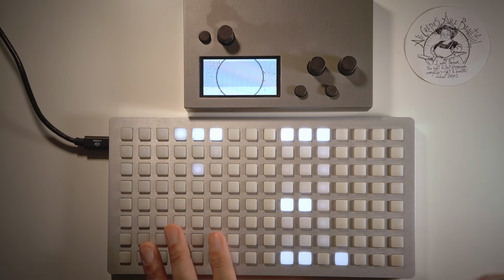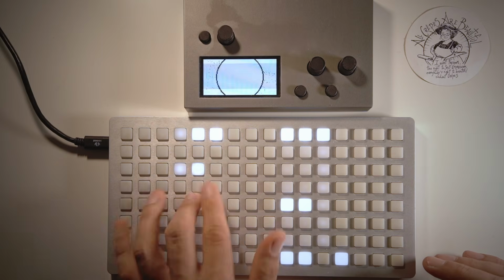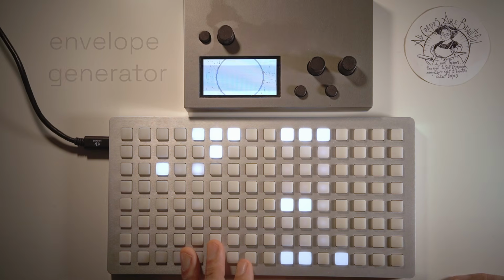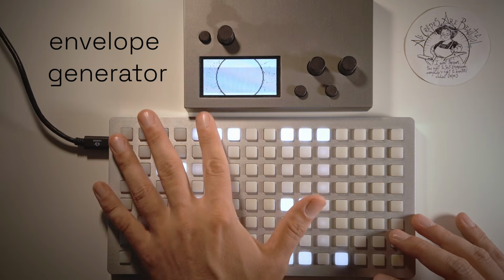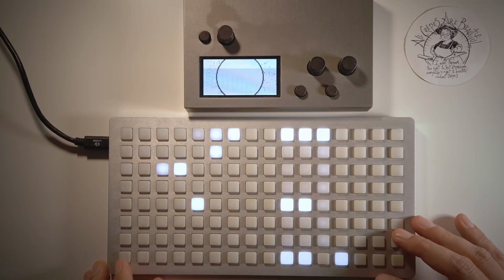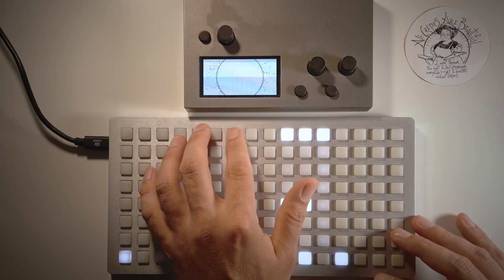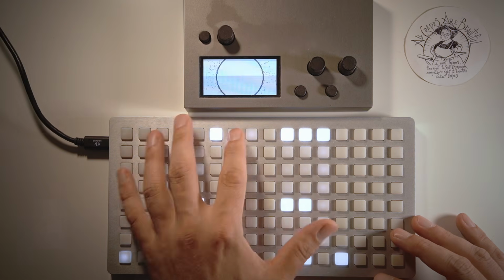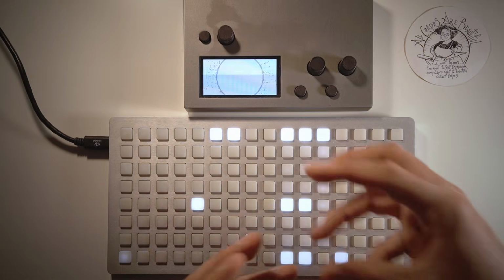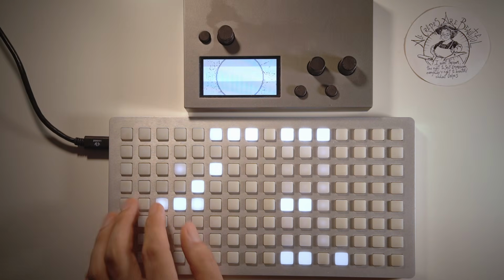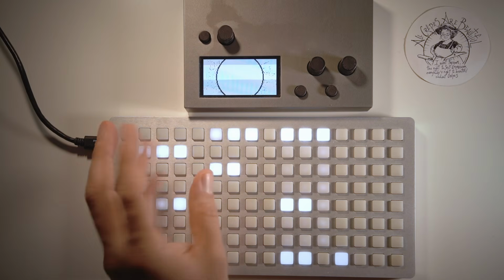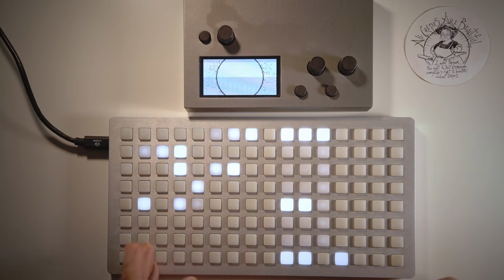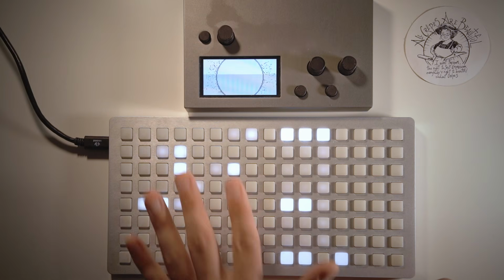So on this side, as you can hear, something's already happening. It's pretty lovely. On this side, you have something that's called the envelope generator or the envelope grid. And how I see it, if you go left and bottom, you're gonna get the longer tones. The more you go up to the right, the shorter these get. And you can just create magic just by pressing randomly. So basically what we're doing, we're generating tones based on the envelope that we have given it here.